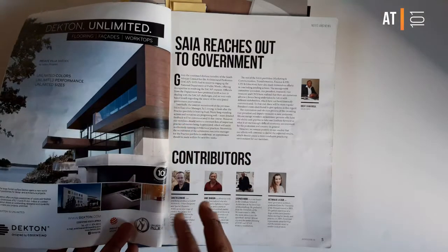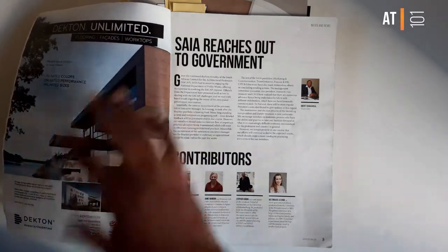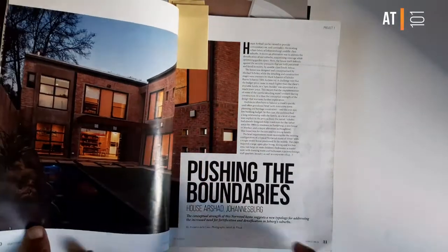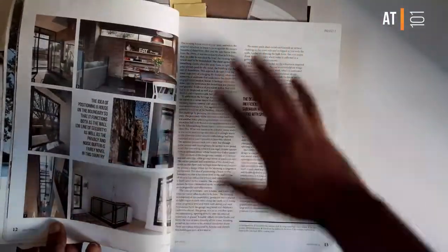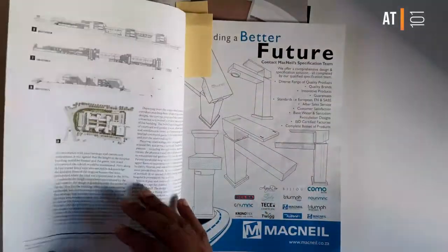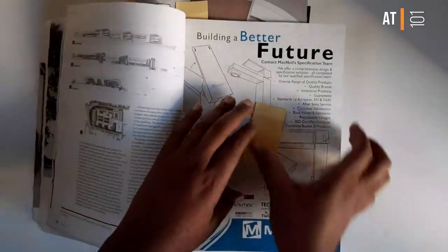Of course, this was not particularly a house they were putting in there, but it was sort of like an advert. But you get to see how much depth and richness you can get from magazines like this, because you get houses being explained in detail, the architects explaining what they were trying to do, where they went from, where they started. Look at the interior work. If you're lucky, you get sketch work. Get to see different presentation types, how color can be used, and how gray tones can be used in presentation, and how interesting all of that can come out to be.